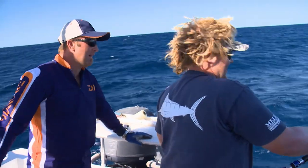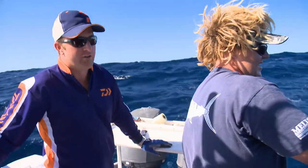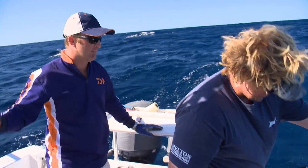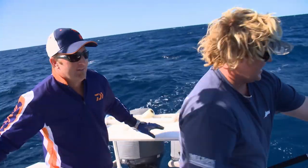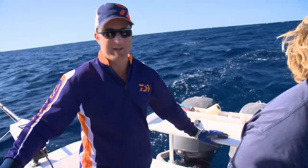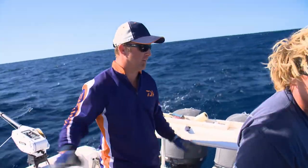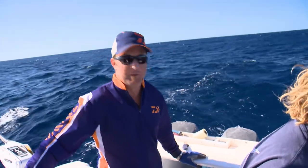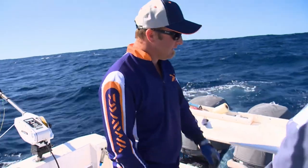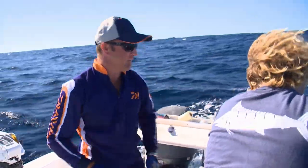It's a pretty exciting stage. Marlin fishing is all about teamwork - we've got guys clearing rods, Eddie's on the rod himself, and someone has to drive the boat. Ian's taking over that role. It's definitely a team job. In my opinion, the best job on the boat is the one I'm maybe about to get - grabbing the line on the fish, or as they say, leadering or wiring a marlin. It's probably one of the most exciting things you can do in fishing. It's really that moment where you get a one-on-one arm wrestle, and then eventually you can get close to taking a few wraps at a time and hopefully grab the bill.